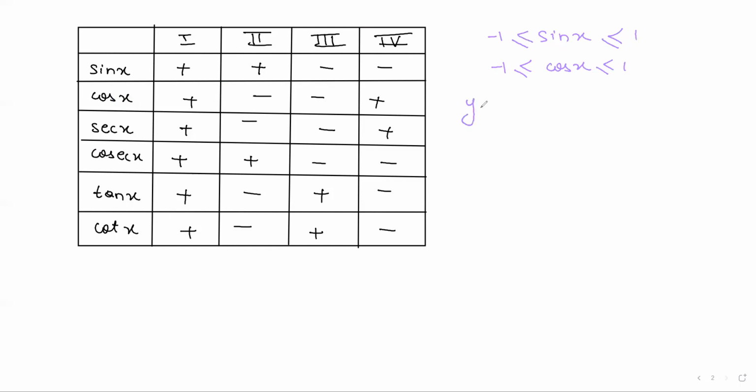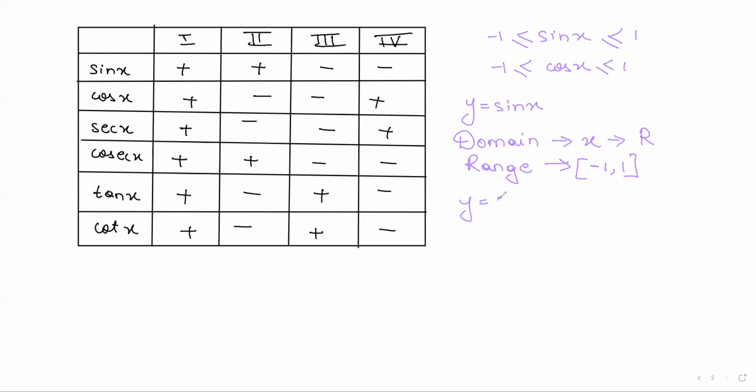So if you have an equation y is equals to sin x, your domain would be all the values of x, all the values that x can hold, which are all real values. And your range will be all the values that y can attain by placing those x values. If you place all these x values, what are the values that y can hold? So y can hold any value from -1 to 1. It will never exceed the -1 to 1 interval. Also, the terms -1 and 1 are included. So you can write this range as the closed interval -1 to 1. You can also write it in set builder form, but writing it in interval form will suffice.